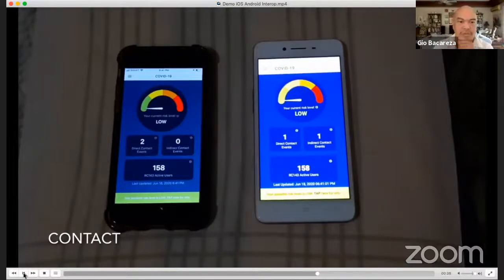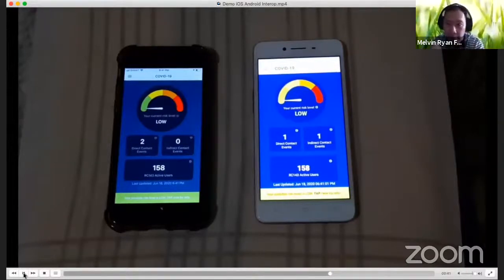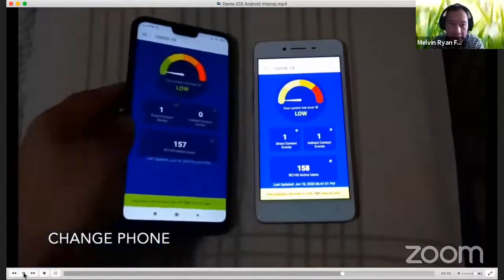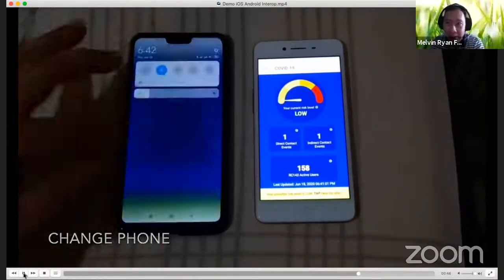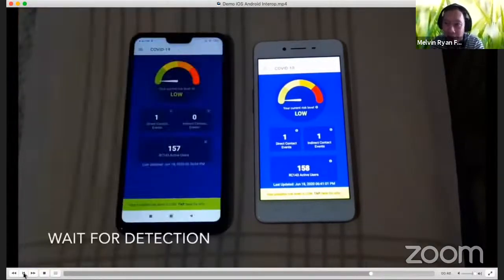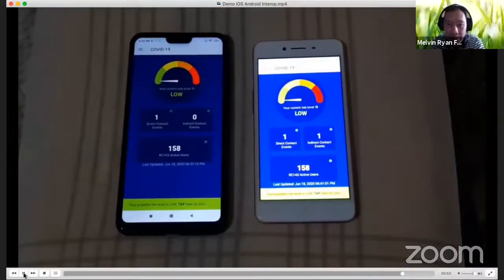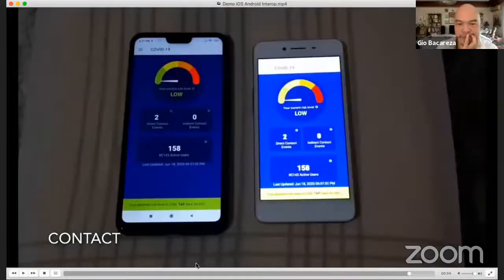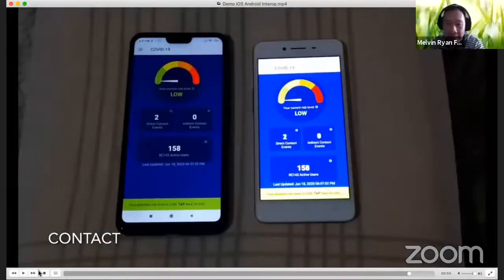But Sir, may isa pa. I think you could play it one more time. We'll change. There. So now this scenario is the second phone earlier in the demo. Now saw the third phone. In this setup, they will scan and then they will detect each other. And then you'll notice here, there's going to be an update there. See, oops, sorry. So what happened there is that in the last slide, these two phones are now direct contacts.